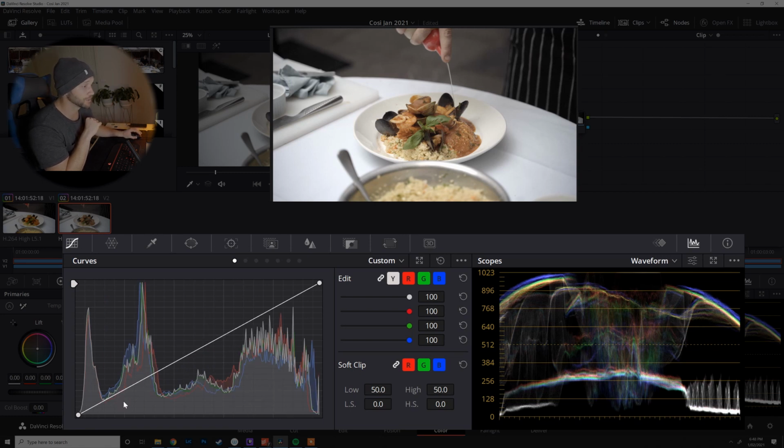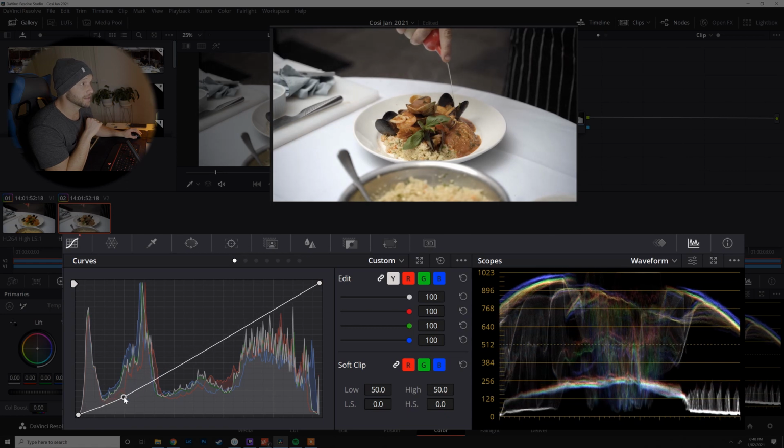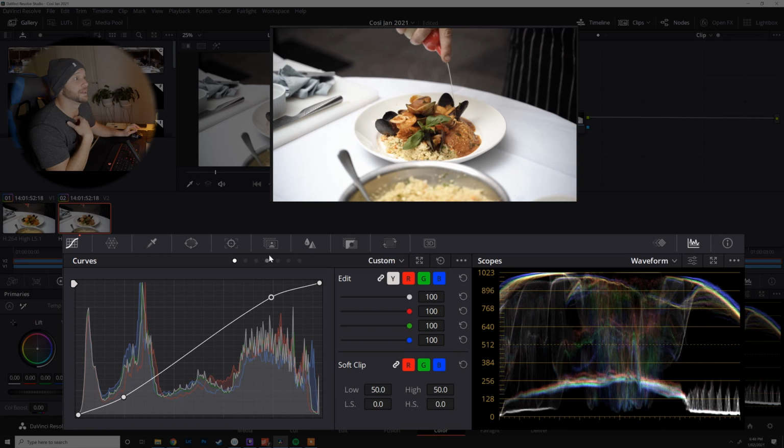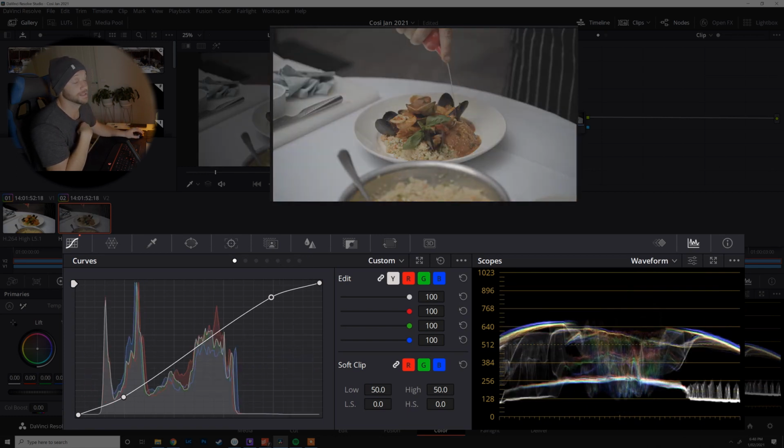Next thing I'm going to come over and do is just add a little bit of contrast. So I'm just going to do a rough point here, drag it down a little bit. I'm going to grab a rough point up here, drag it up a little bit, and now you're starting to see the log come to life. So if we take those two away just from that, you can see the difference it makes.